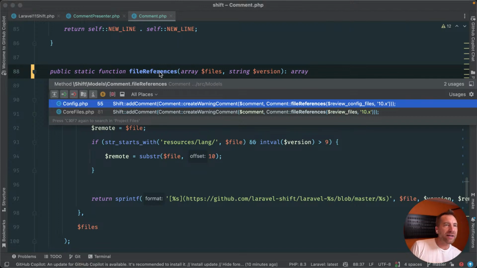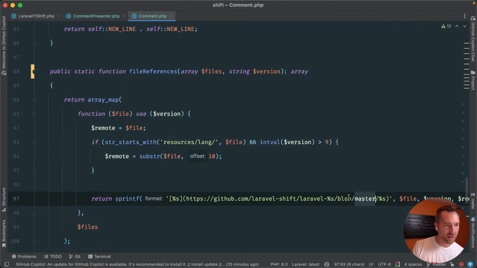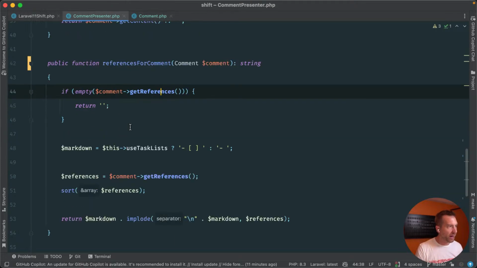Okay. So I'm already kind of doing something like this where I blob those out, or I make a reference. So I might actually borrow this because this blob, this kind of format is what we're actually going to need to output for those types of things. Okay, so that's interesting. File references works like that. Okay, so we have get references. That just returns an array. Again, I'm really just checking the types because there's no shape to this array. It can be an array of strings, or now it can be an array of file references. It's all good.